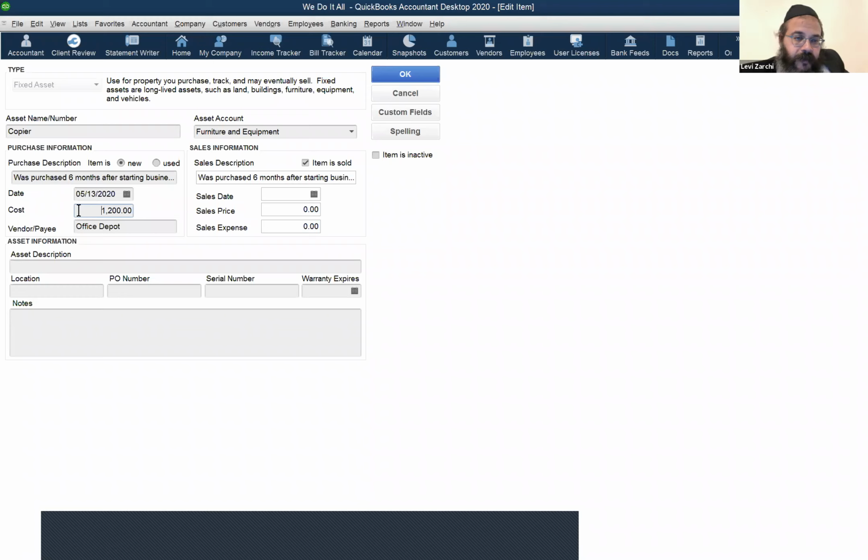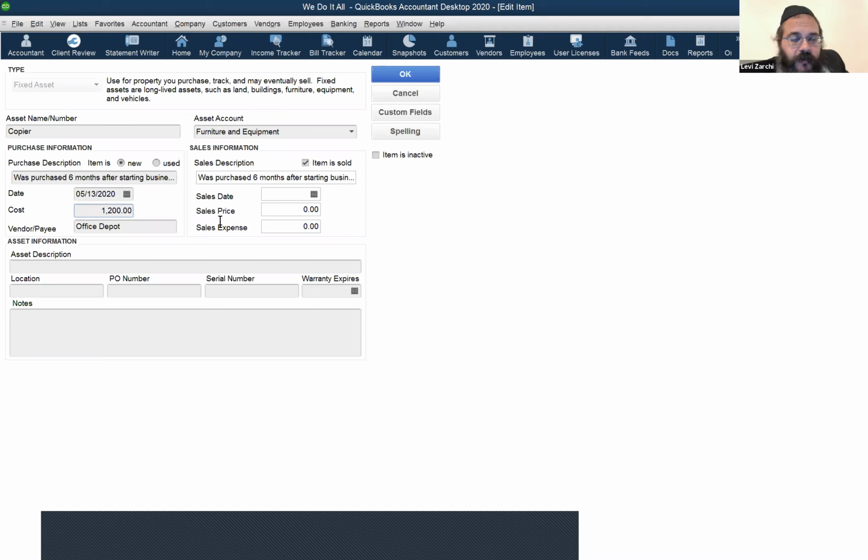Or maybe it wasn't cash in the bank. Maybe that went out. Maybe I bought it on account. So then it never left. My bank account is still the same. But I have a new asset, of course, which is the copier. And, you know, for those who are following debits and credits, if you have a debit in the furniture, which is an asset, and you did not credit your bank account for the purchase because you did not write out a check, then obviously it's a liability now. The credit is a liability because you bought it on account. All these things tying together.